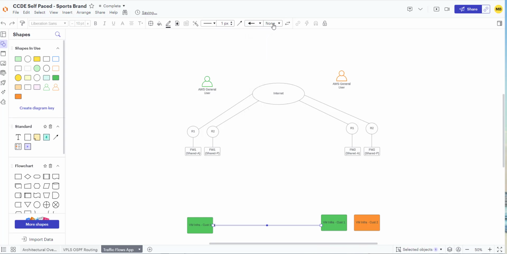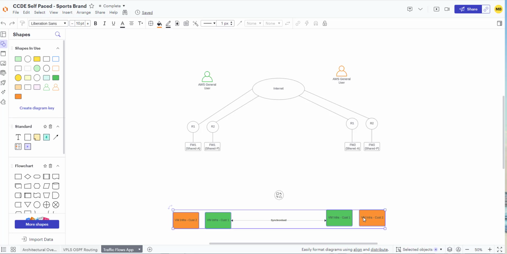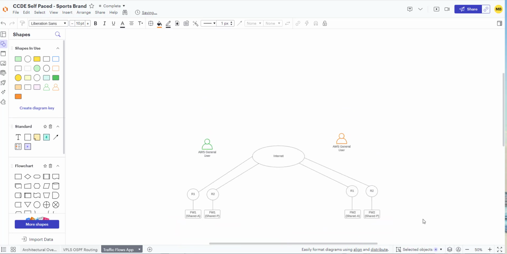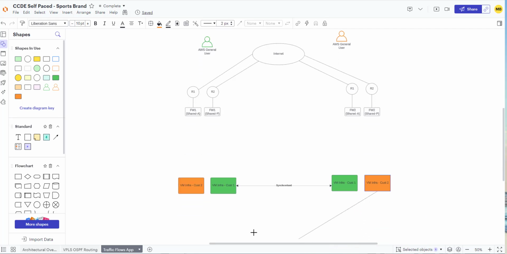If I put the diagrams in and say that that's in sync, so they're synchronized, and then by the same token, if the orange infrastructure or the orange VMware infrastructure which hosts the applications is also similarly synchronized like this between data centers.